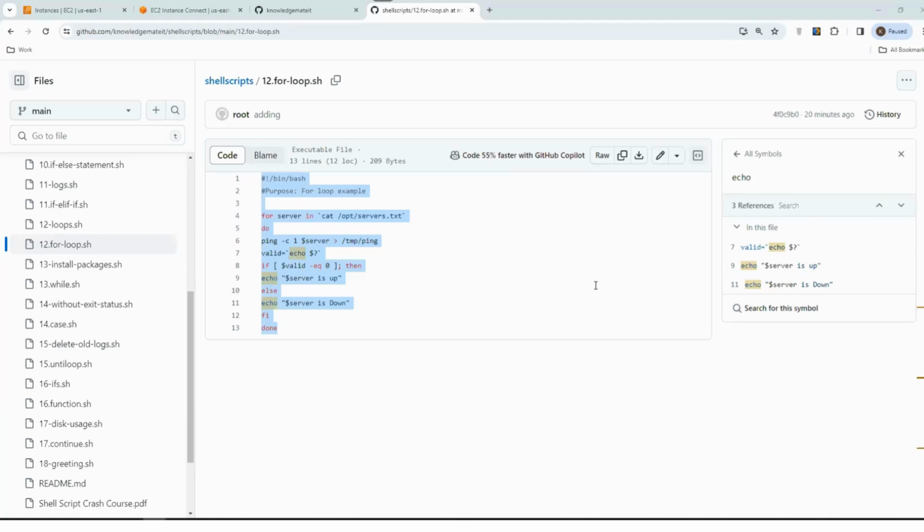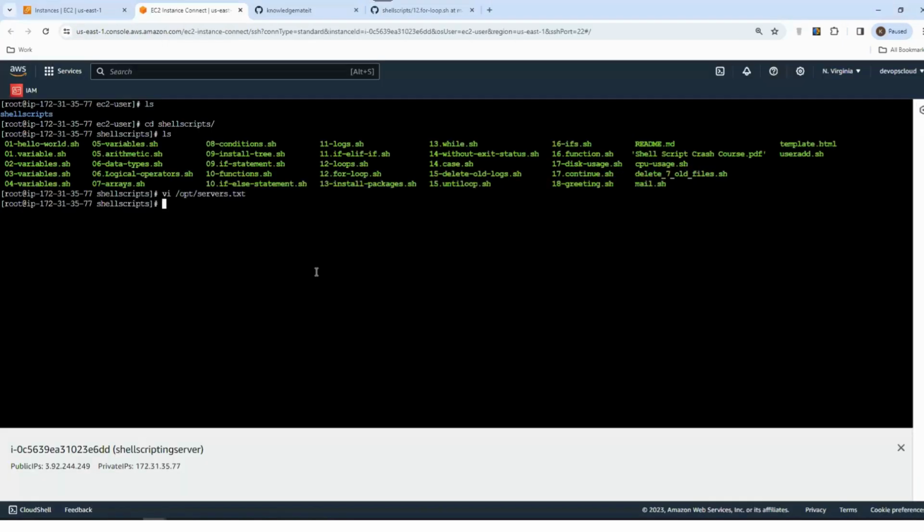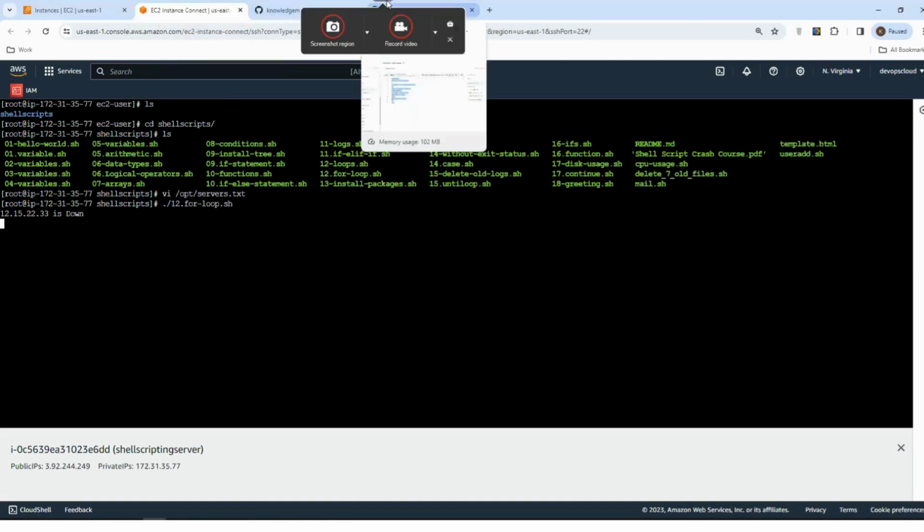Okay, so let's run this. Right, I provided both, they are not actual servers; those are just IPs, just normal numbers only. So both should show down, right? So let's check that. If you have any running server, you can keep that IP and try that. So yeah, down, right? Because it will fail.